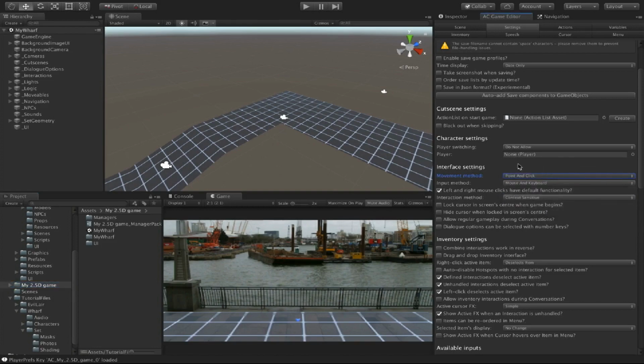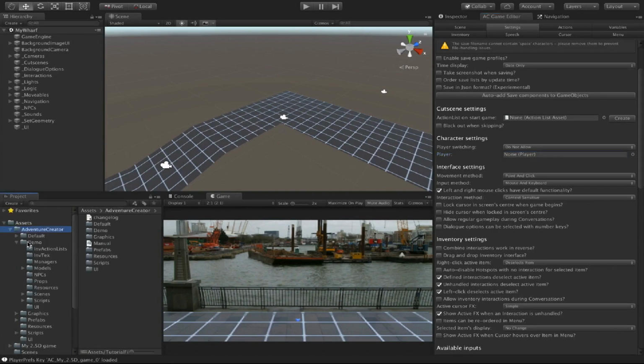Just above it, we have this player field, which is currently empty. And if we assigned a player prefab here, then that player would be spawned in at runtime. We'll be making a player of our own later on, but for now, I'm just going to use the demo game's player just so that we can get up and running quickly. We can find the demo game's player inside Adventure Creator, Demo, and then Resources, and I'll just drop Tin Pot directly into the scene.